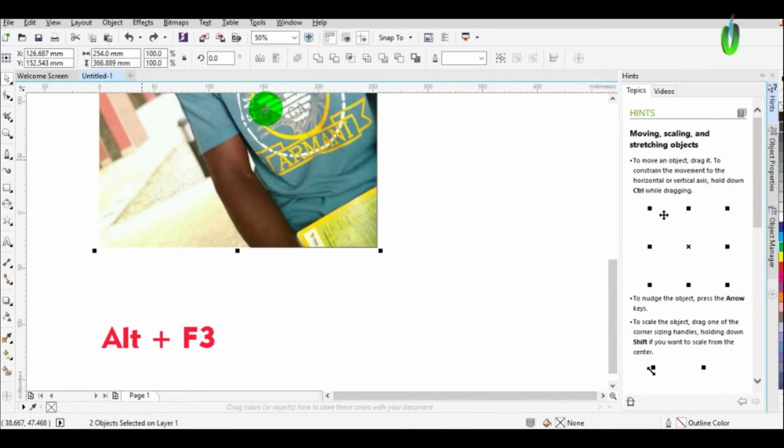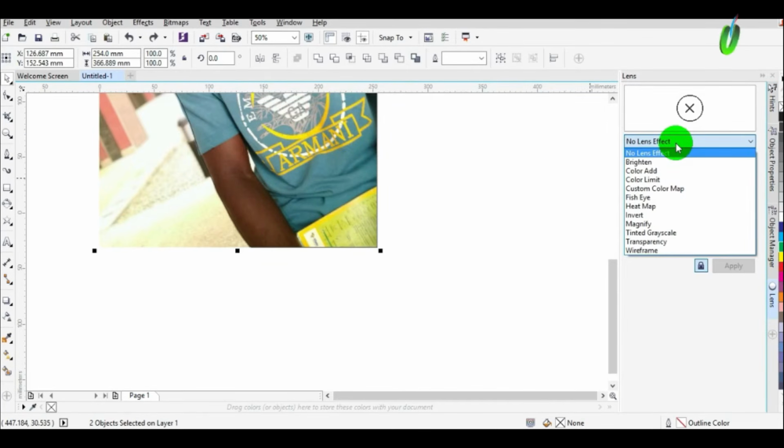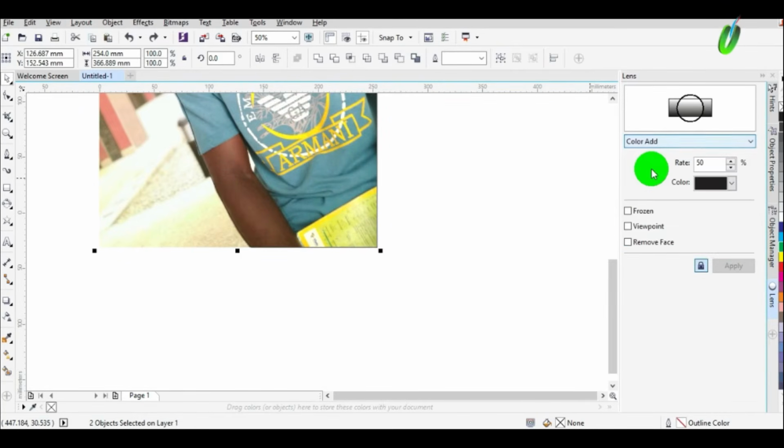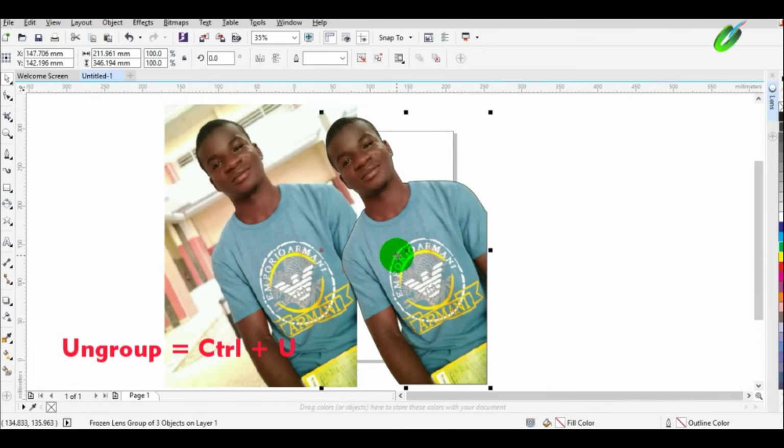When pressed, it will show the lens effect dialog, just as you have seen it. Then you will click on color add from the list button and then click frozen. When you click on frozen, it will enable the traced picture to be cropped from the background. Then ungroup all and delete the background that we do not need.